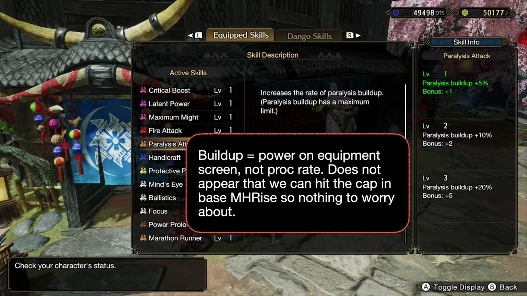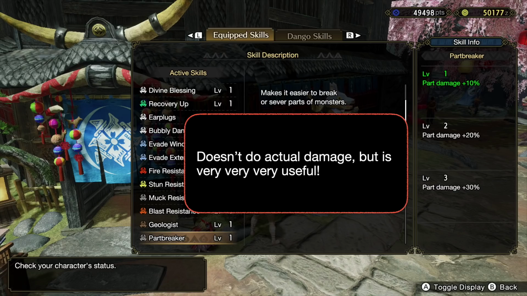I mean, yeah, essentially it does make it 5% to 10% faster to inflict the status, but it's worth noting that this is the value and it's not the proc rate. Next up is Partbreaker. This is a very, very fun skill.